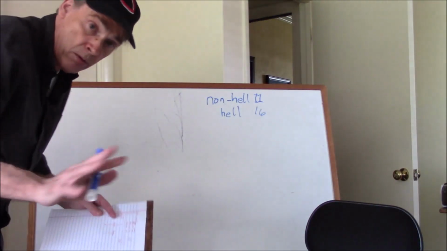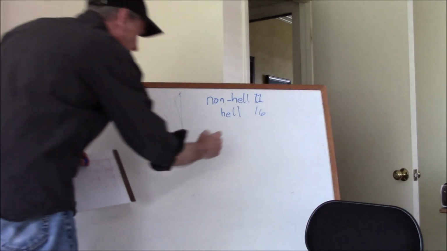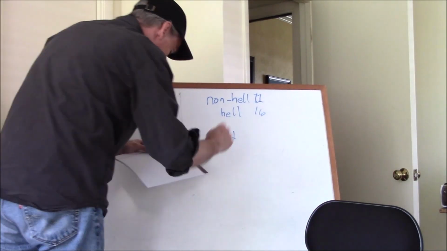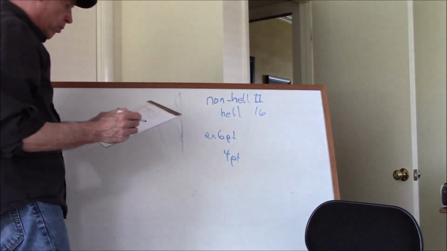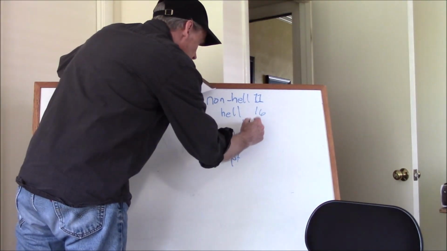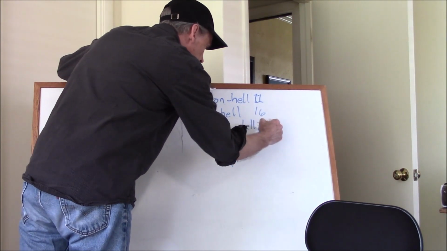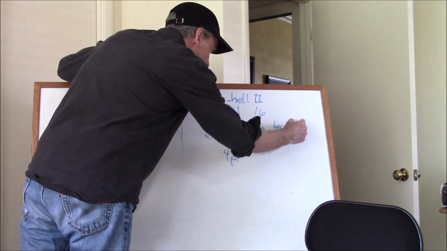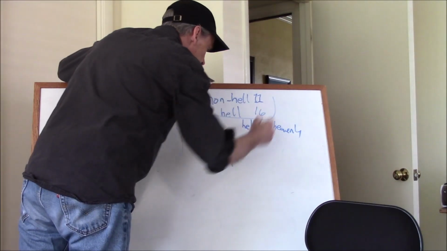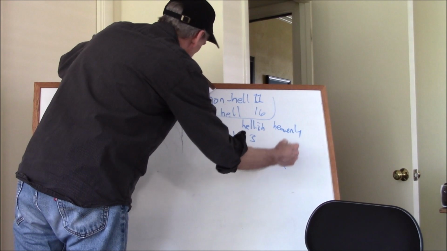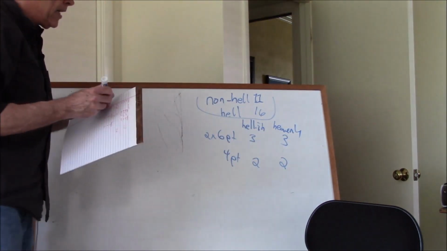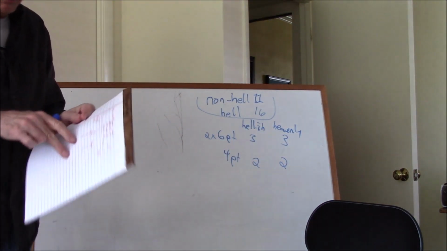That's 2 of the Hell questions. There was a 6-pointer. So I'll just write that. There's 2 6-pointers and 1 4-pointer. And on those 2, let's see, 3, 2, 2, 3. Okay, that's how I split up the points. In fact, you can see here my own personal calculations while I was trying to figure it out for the test.